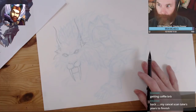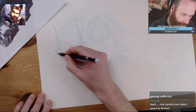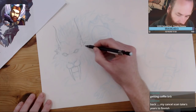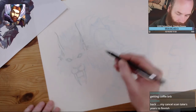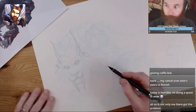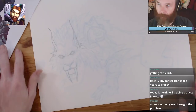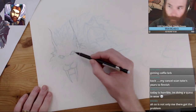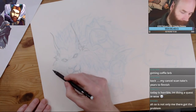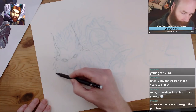There we go. Okay. God, your cancel scan takes years to finish. Yeah. I think certain servers can take a while. If you've got a lot of pages to search, the other thing is to do them in smaller chunks. That does make it a bit easier. Today is horrible. You're doing a quest in WoW. Oh, why is the quest so horrible, Arnota? Oh, so it's not just you, is it, Nyx? Okay, there does seem to be a certain element of sluggishness then. Okay, by normal comparison.